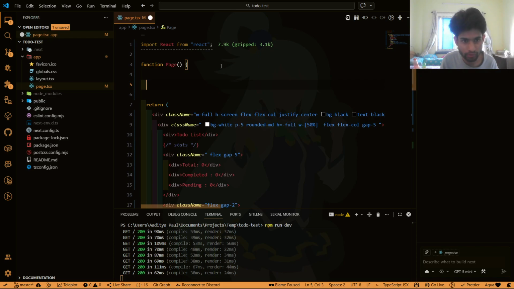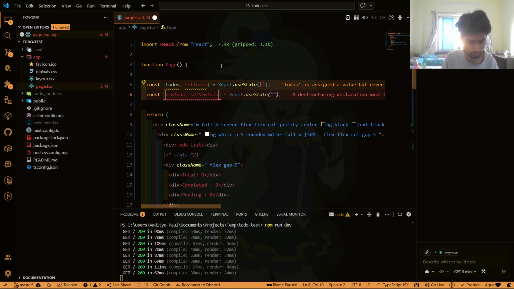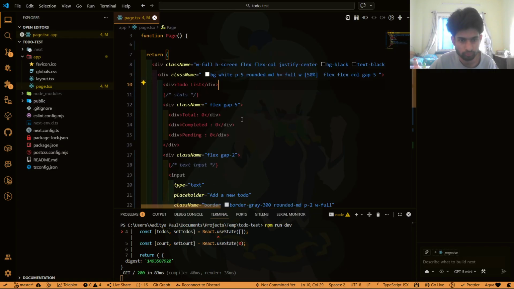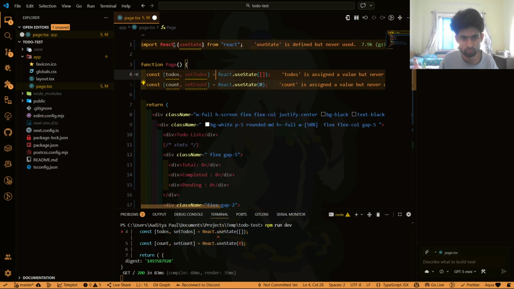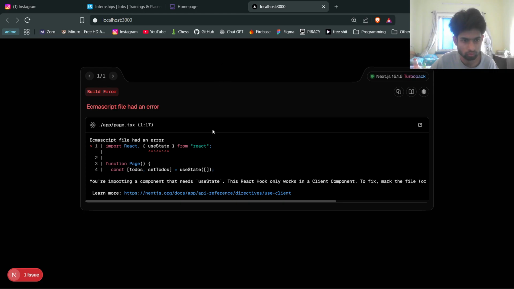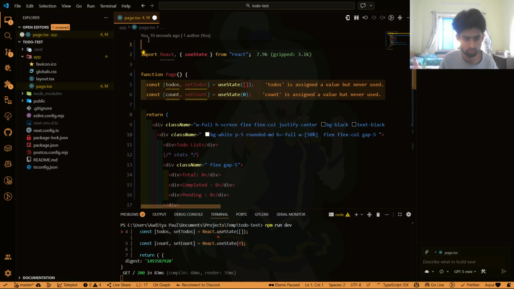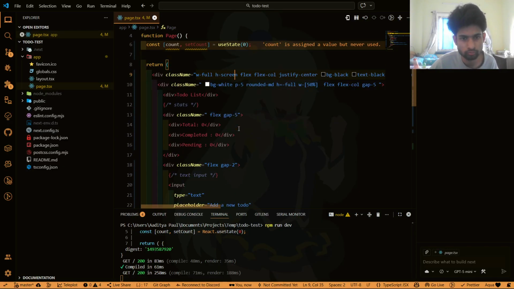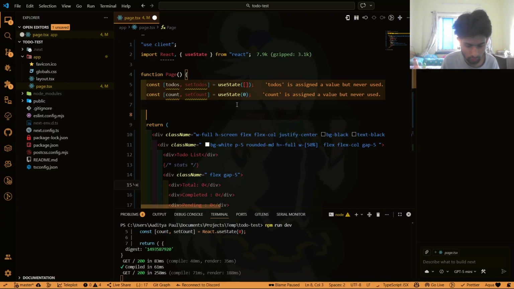Now I'm gonna add the states that will be required, like the to do state and the count state. Now I'm gonna add the function to add the to dos.